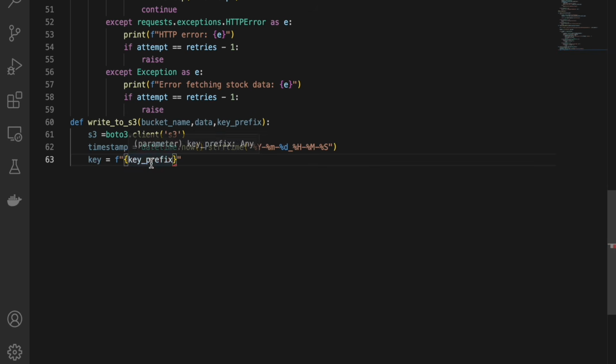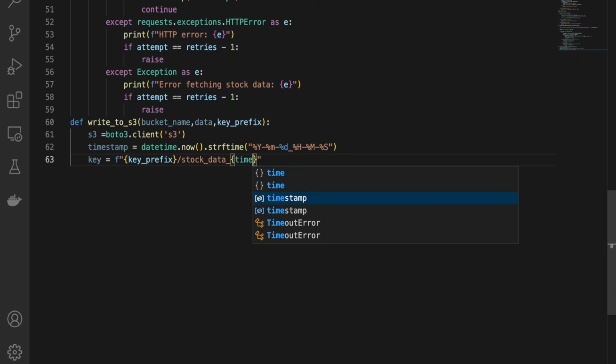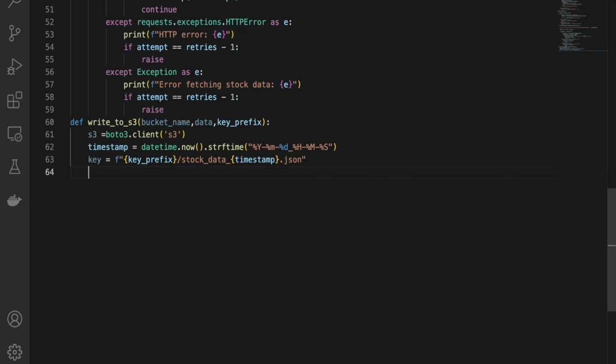It will be key prefix, and the name that I would like to give is stock data, and at the end I want to attach the timestamp that I have created. That will be my timestamp. And since this will be a JSON file, at the end I will give .json.